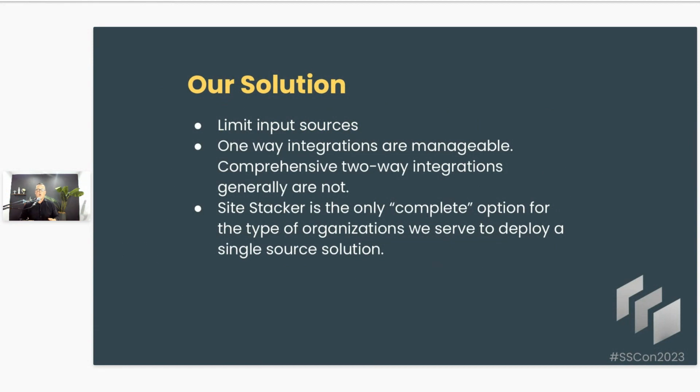Just make sure all of the data that's coming into your intelligence environment is coming in through one source. And SiteStacker, in our estimation, provides that source. Like, for instance, if your online giving is in SiteStacker, your offline giving should be too. You should definitely be entering all your check batches into SiteStacker, because now all of your income is coming into one source. Then if for whatever reasons you may have, you want to use Salesforce for a thing or some other system for a thing, you can push that data out to them as a system of reference very easily.